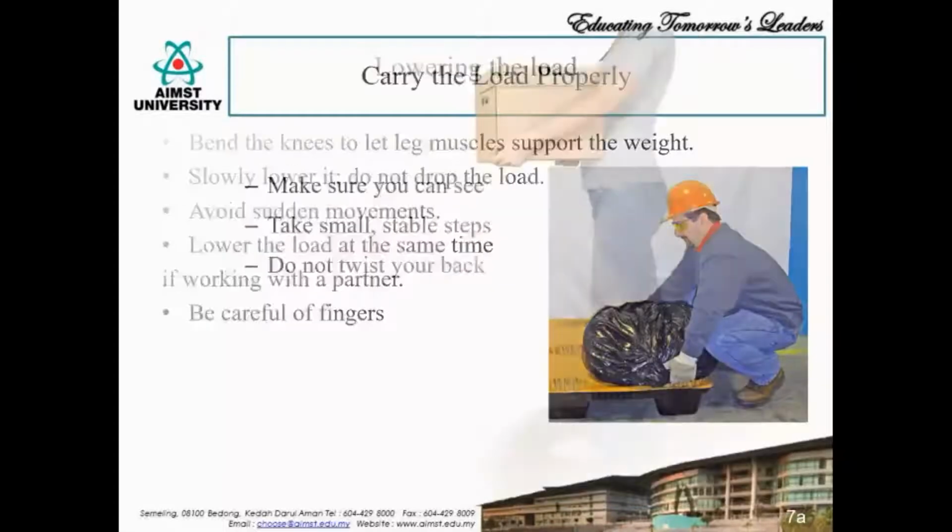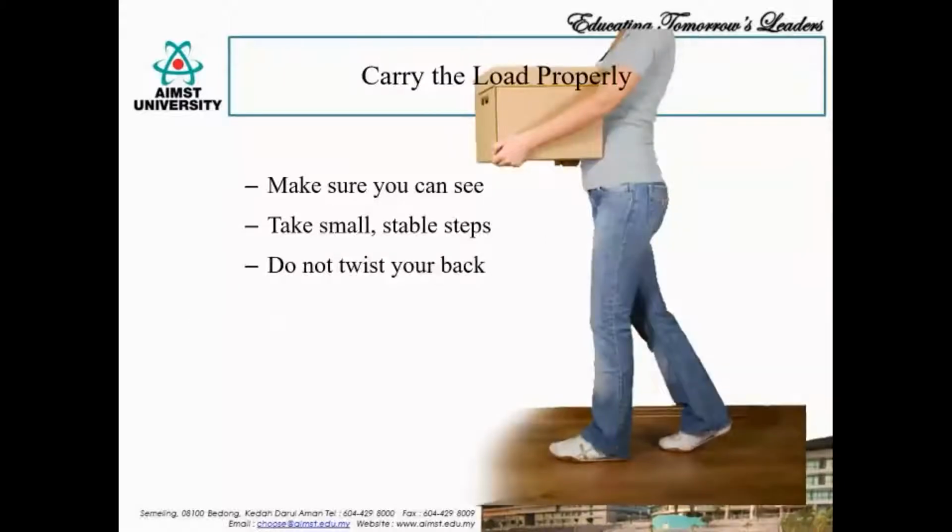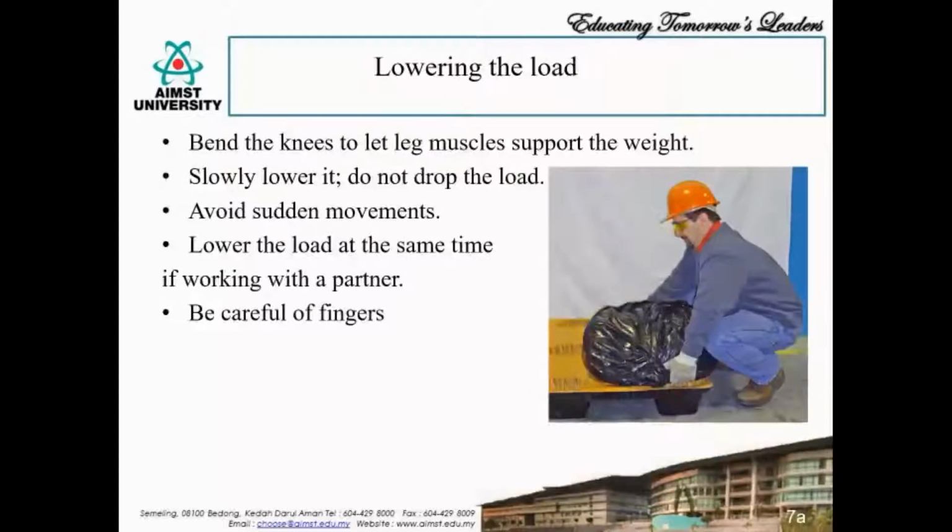Okay, next. So this is the method to carry the load properly. So three things: you are supposed to see the pathway clearly, take small steps, take stable steps, and do not twist your back. Then how to unload the weight. When you are lowering the weight, you are supposed to again bend your knees to let the leg muscles support the weight. Lower the weight slowly. Do not drop it. When you drop it, you will be hurting your upper limb. So when you are lowering it, lower it slowly and keep it down.